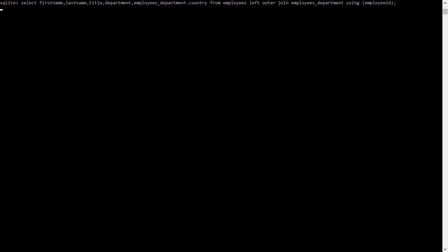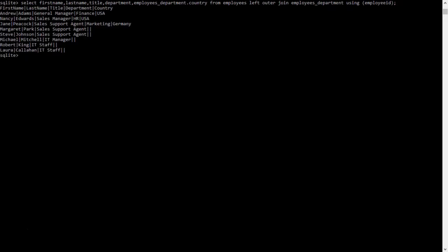Once you hit it, you'll see that not all the countries are available to us. For example, in the first observation, Andrew Adams, General Manager, Finance, country USA is available. For the third observation, Germany is available, and for the second observation, USA is available. But from the fourth onwards, we do not find any country data available.